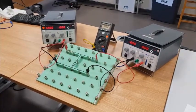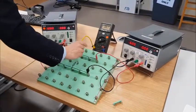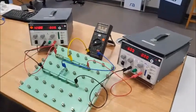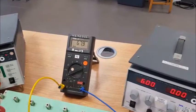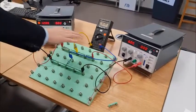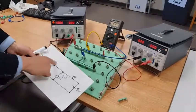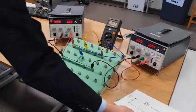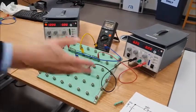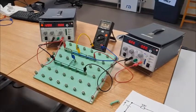If we do that for each power supply in turn, we add together the current due to each single power supply. If I cheat and find out with this ammeter what the current actually is, the ammeter will tell me we've got about 68 microamps. Here's the circuit with kiloohms. Here's the same circuit with the same voltages, but with ohms. What this means is the measured current will be in microamps, whereas the calculated current will be in milliamps, just 1,000 times smaller.